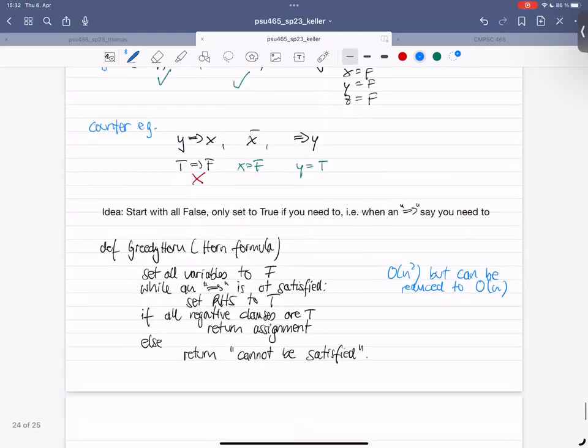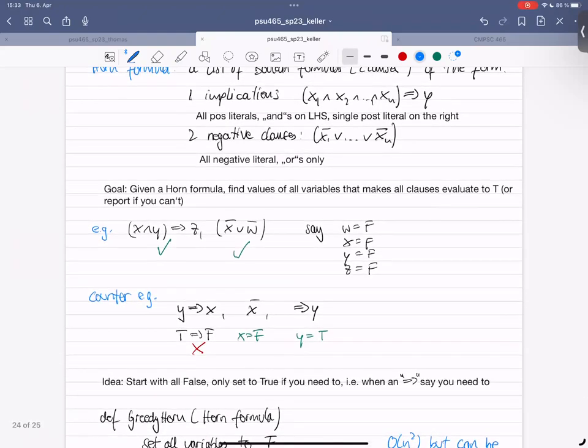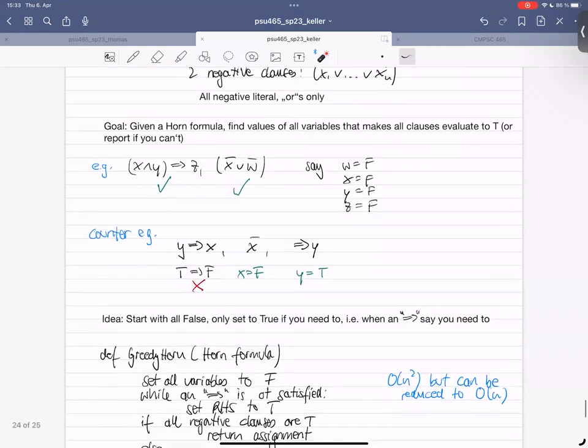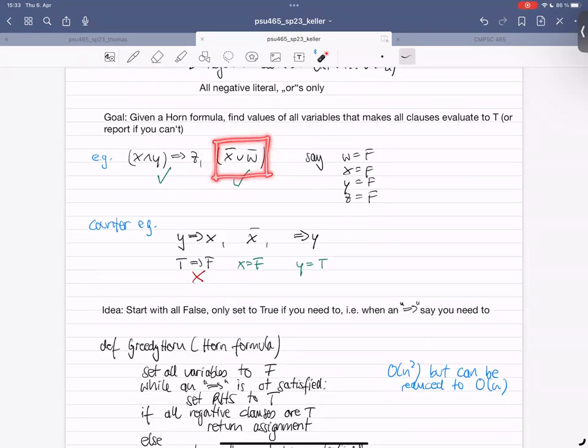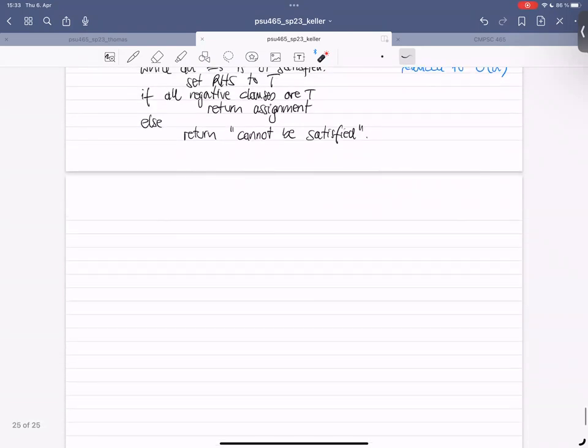So we already saw an example, in fact, here. In this example, we started by setting everything to false, and this is how your greedy algorithm would start. It would set all variables to false initially, and you can see that by definition, the negative clause will be satisfied. After checking for this, you check all the implications, and you can see that this implication is already satisfied under the current assignment. So there's nothing you have to do in this while loop, and it will terminate immediately. Then you go back and check if the negative clauses are still satisfied, which in this case is sort of meaningless because you didn't change anything. And so in the end, you obtain an assignment that looks exactly like this, and both clauses evaluate to true. So this is sort of the easy example.